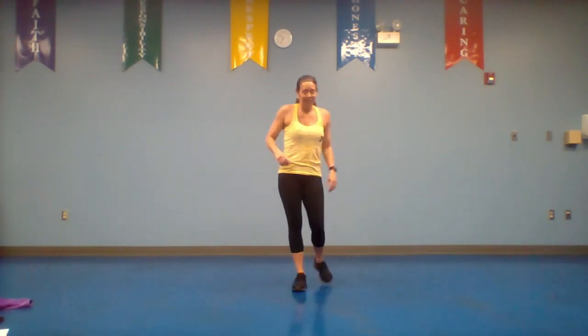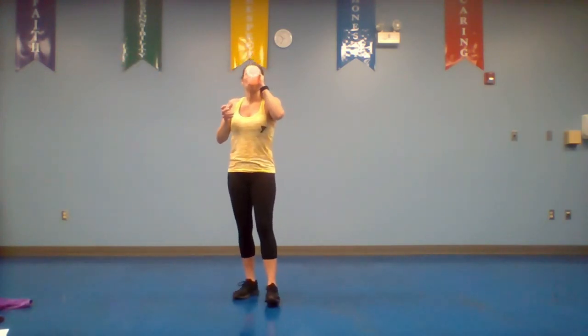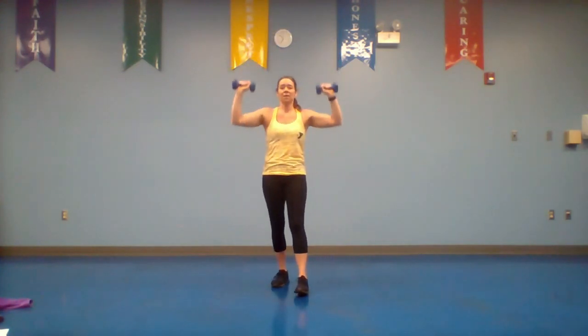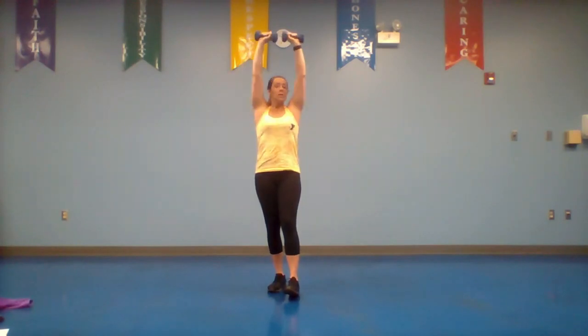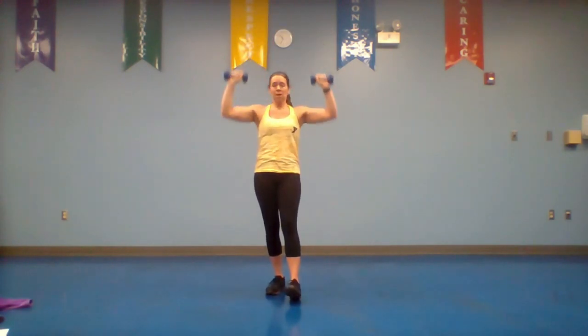Take your break — that is round one! We have one more round to go. Get a drink, stay hydrated. We're going to pick those dumbbells back up and go back to that shoulder press — overhead, let's go. Remember you should see those dumbbells at the top when you push up. Soft elbows — never lock them — and when you come down make a field goal with those arms.